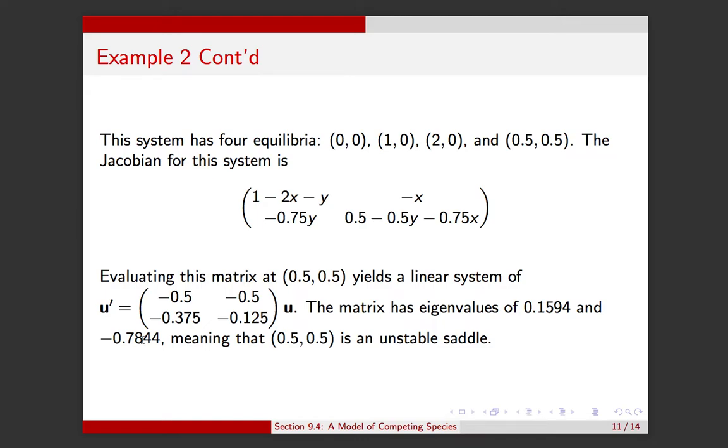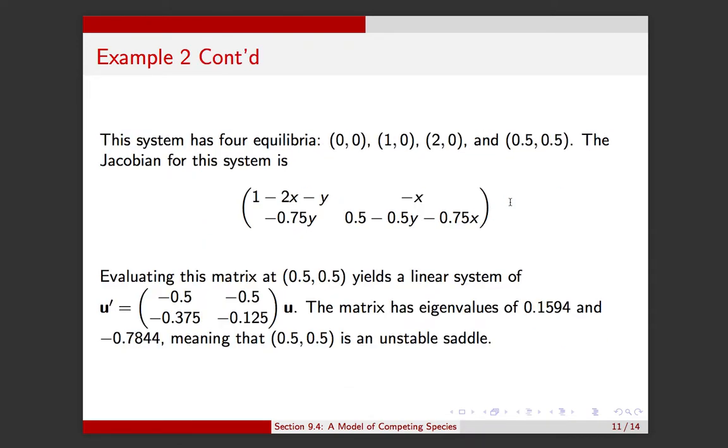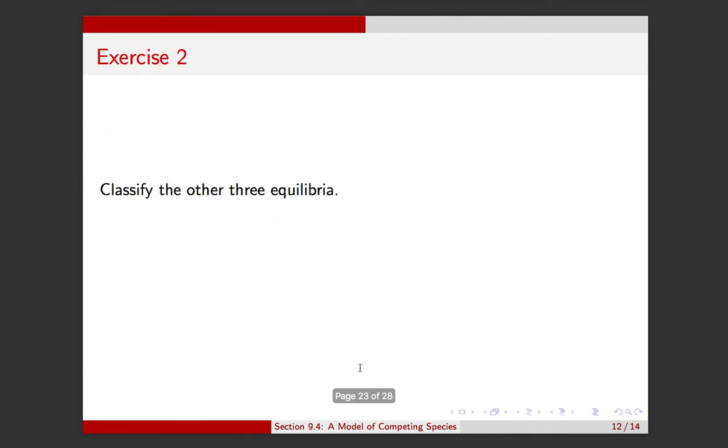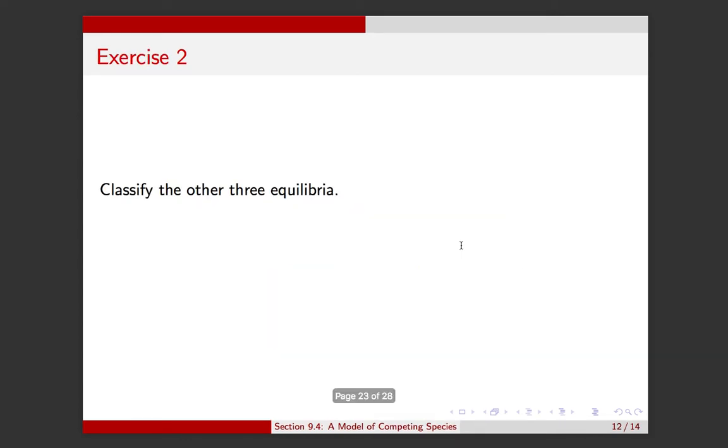So in this case, in a system like this, again, it all depends on whether you have estimated these parameters well, but assuming these parameters are correct, what you're saying is that it's very hard for these two species to coexist on this island because the coexistence equilibrium is unstable. If I knock you off of this a little bit, we're thinking you won't flow back. You got to flow somewhere though. So you're going to flow to one of these other equilibria, all of which are bad if you like both of these populations. So what I want you to do now is pause the video and classify the other three equilibria where, again, this is 0, 2, not 2, 0.